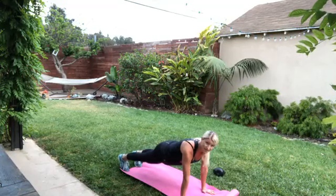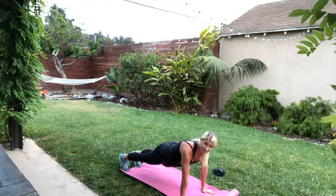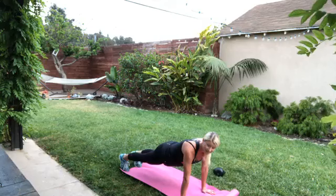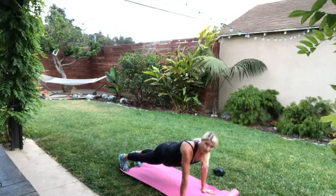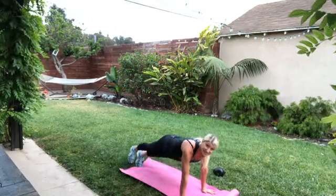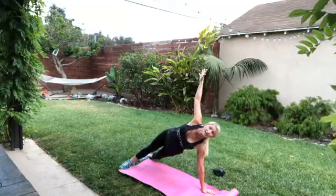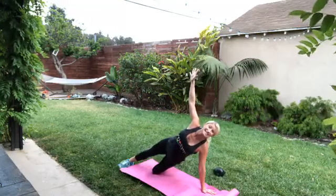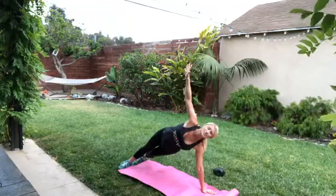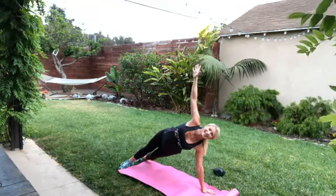And I'm just demonstrating a few exercises that I like to do in the warm-up. You can choose whatever warm-up you want. You want to generally spend 5 to 10 minutes in the blue, maybe working your way into the green on the warm-up. After 30 seconds in the center, let's take it over to the side. You can stack your feet. You can stagger your feet. You can come down onto your inside knee if you'd like. Choose what works best for you, and we'll hold here for about 30 seconds.